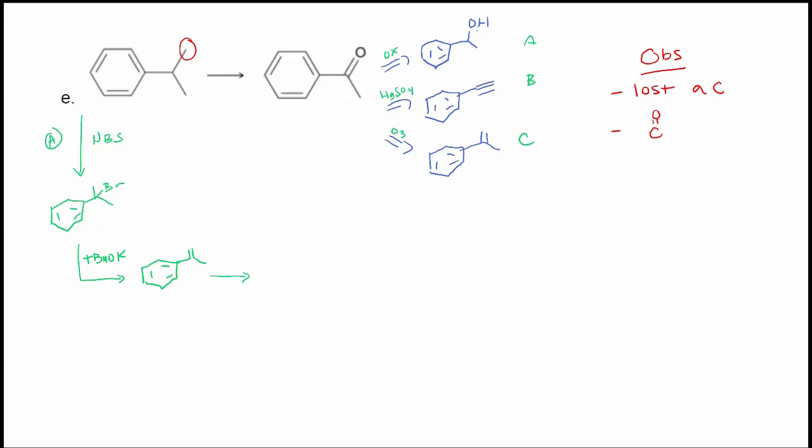So I don't think we actually get to that one, or it's a long way. So if I did ozonolysis, that would result in the ketone because we would cleave right there. And get that. So I guess by way of the other one, if you wanted to go through the alcohol, you could reduce it and then oxidize it again, but that doesn't really seem to make a whole lot of sense there. So I think the C is going to be your best bet here, and that's how you would do the synthesis with C.